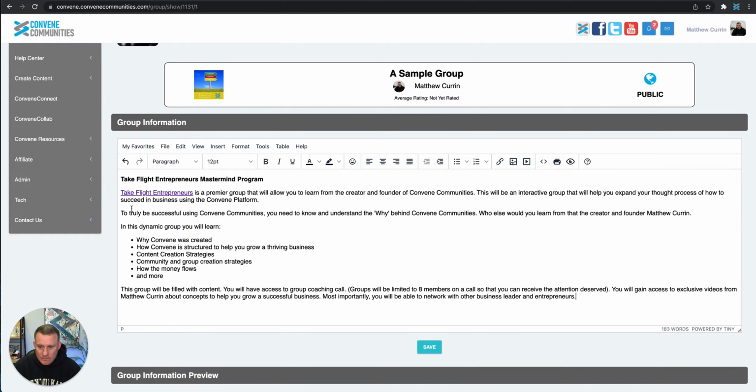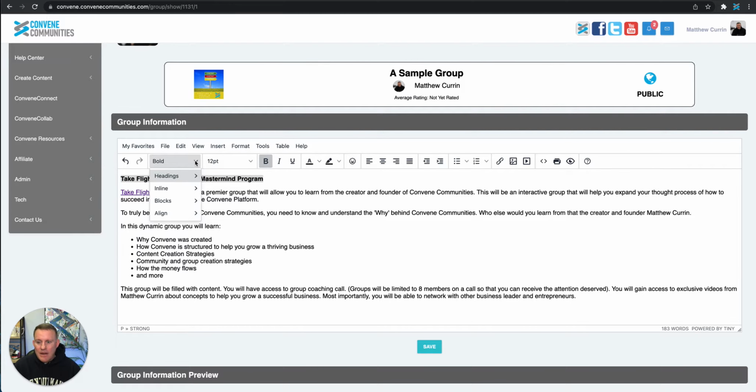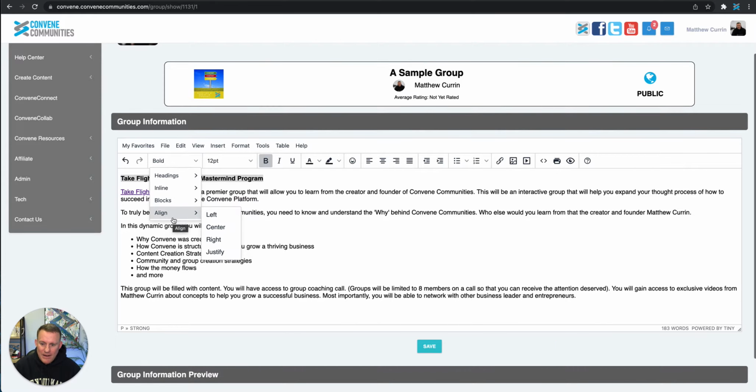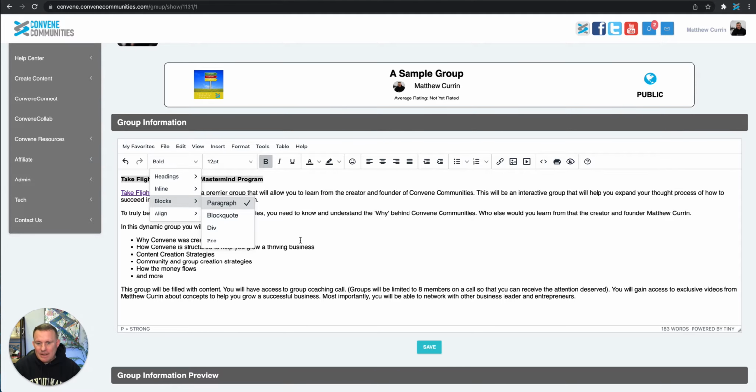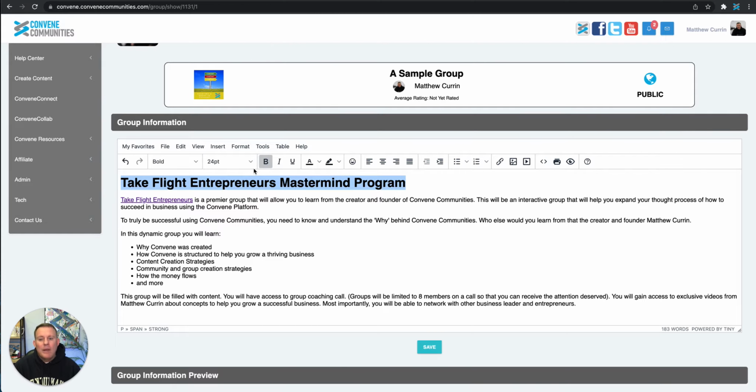I'm going to go over some other things real quick. I'm going to kind of run all the way through it. So if I want to use this, and this can be made bigger in a couple of different ways. Now I could come up here and say, well, let me make it a header. I can make it bold, italics, underlines. I can do that all right here if I wanted to, but I'm not necessarily going to do that. I'm just going to come over here like we're used to in Microsoft Word, and I'm going to say I want this to be a little bit bigger, so I'm going to make that 24 point. All right, everybody's used to this, bold, italicize, and underline. All right, so if I wanted to underline it, I could just do that or take that off.